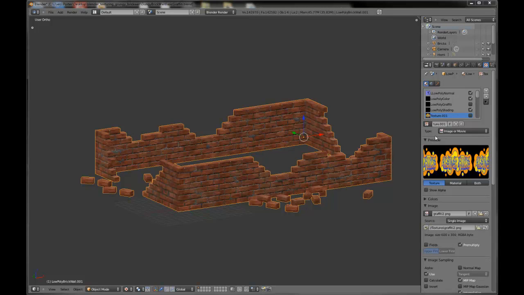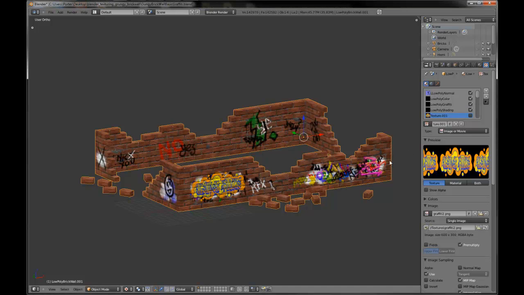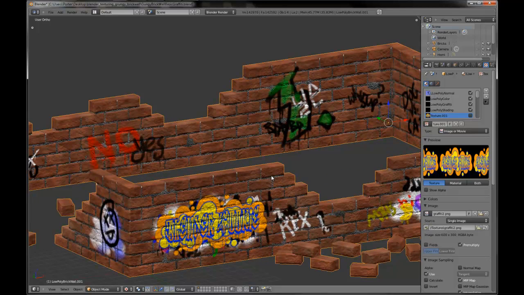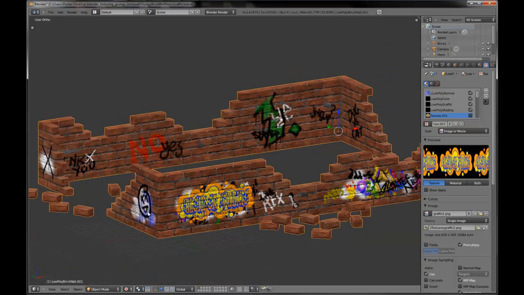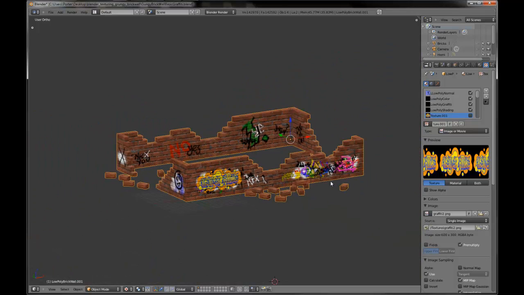Today I'm going to be showing you how to make a low polygon, highly detailed grungy brick wall as you see right here. I'm also going to show you how to add a graffiti layer on top of that to add a little bit of ambiance. And what is really cool about this tutorial is almost everything you see right here was made inside Blender. From the bricks to the mortar to the little cracks within the bricks to most of this graffiti that you see as well. So go ahead and fire up Blender and let's get started.